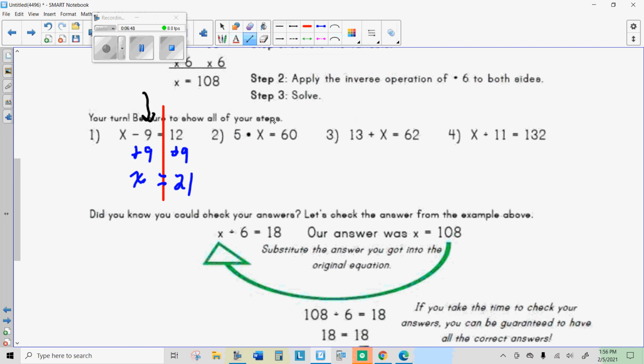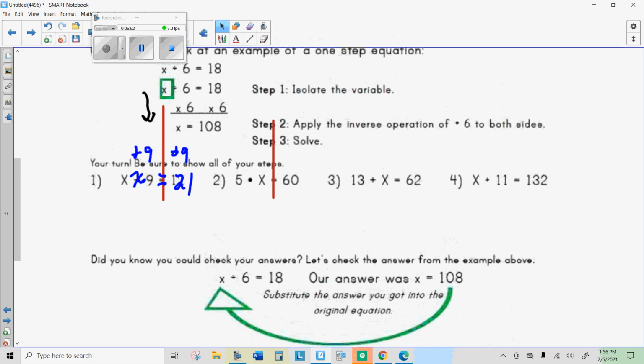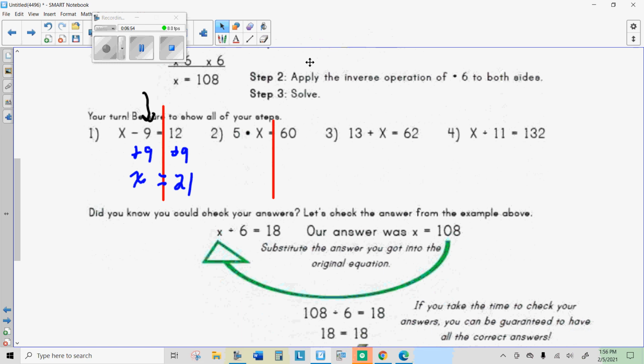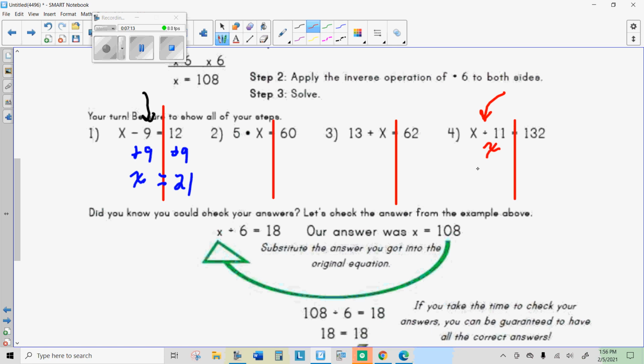I'm going to put my line where the equal sign is on all of these right now, and you can go ahead and do that. And remember that whatever you do on one side, you do on the other. I don't know if you can tell this, but on this last one right here, that's actually a divide sign. I'm going to rewrite that the way you're going to see your divide signs in algebra. They're always going to look like this. So you might want to rewrite that.